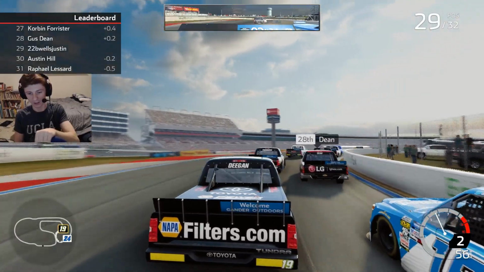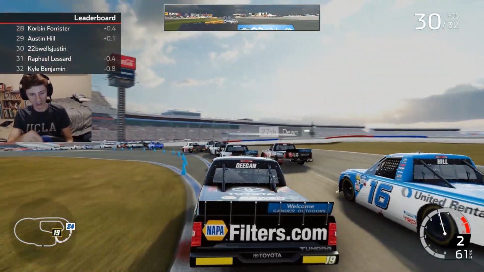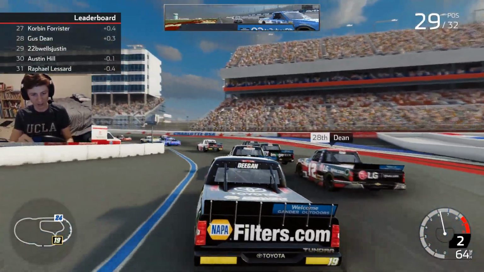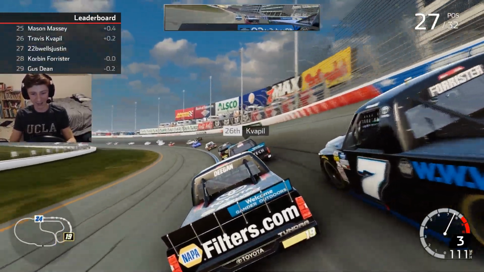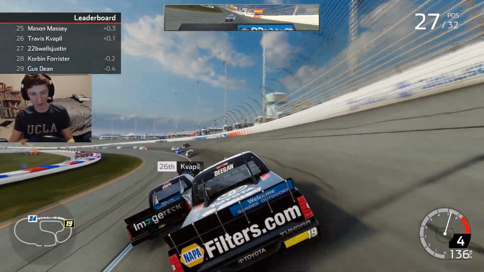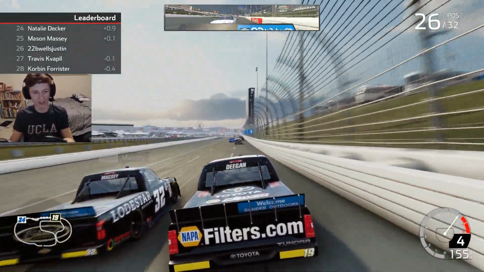Austin Hill's gonna work to the outside of me. Should be safe from him. Had to check up behind Corbin Forrester there. But we're gonna get to his inside. That's a nice move. Clear all around. Do have some good speed on the oval, it seems, so we're gonna fly past Kvapil and Massey.